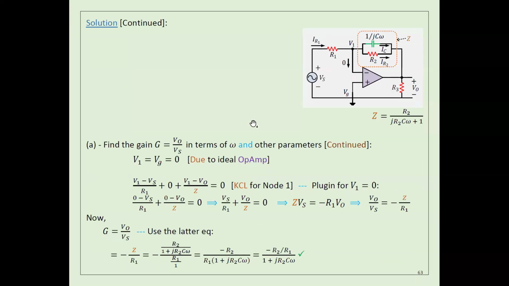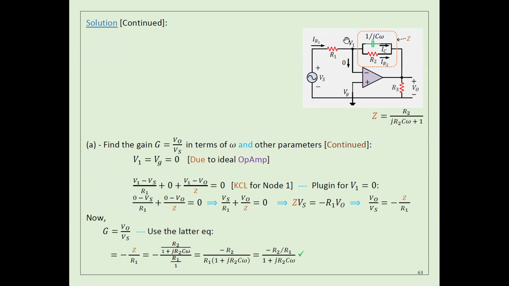The way I derive it, as we did before, is that you know this voltage is 0, right? So this one is also 0. This one is 0, so V1 is 0, as you see here. Also, this current here equals this current here. So this current is actually Vs minus 0 divided by R1.